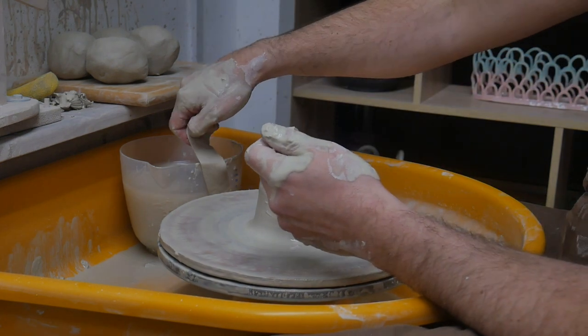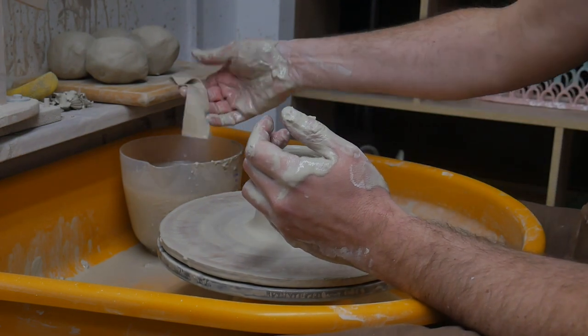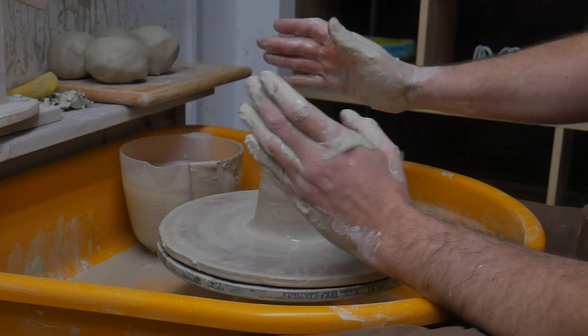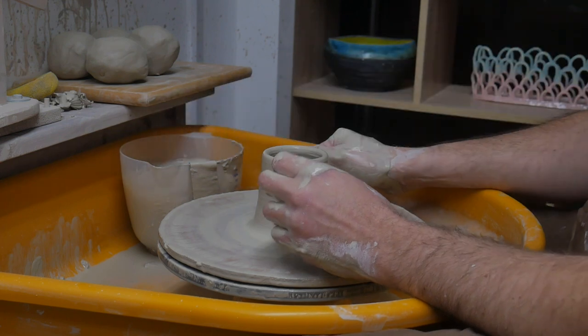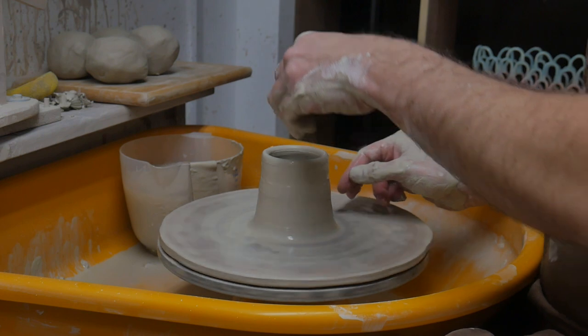And that's just an ordinary piece of chamois leather? Yeah, just normal leather. So it's not a man-made chamois, it is an animal hide chamois, but literally there's no better thing really for finishing off the rim of a pot. So that's my weapon of choice, I suppose, for finishing.